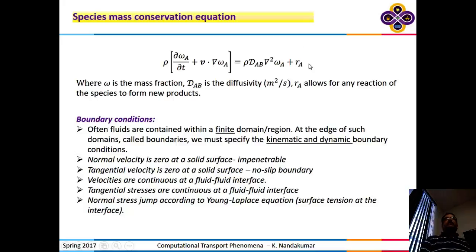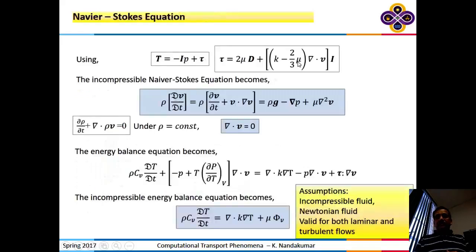Now, packages like Fluent and COMSOL treat these extra terms as simply source terms. So there is a source term in a species equation, which is a reaction term. There is a source term, which is a viscous dissipation, but you can also have other source terms. So electric heating, for example, you can have it as a source term. In this one also, we saw that you could have additional source terms, in addition to rho g, those would be electromagnetic forces, for example, electrokinetic forces, etc.